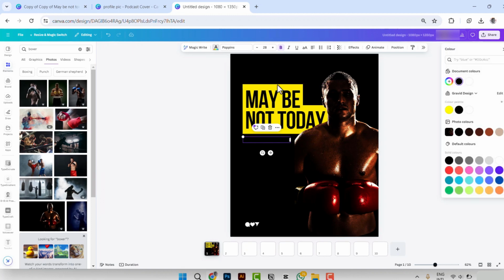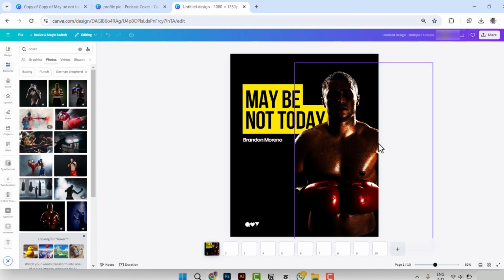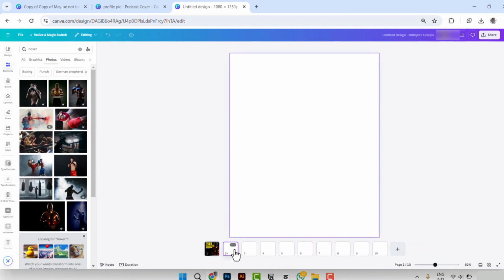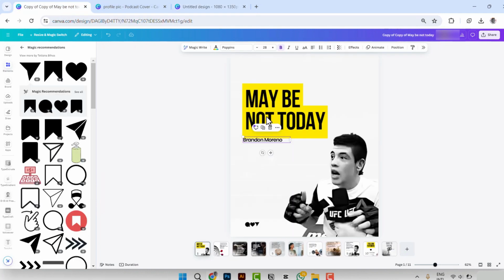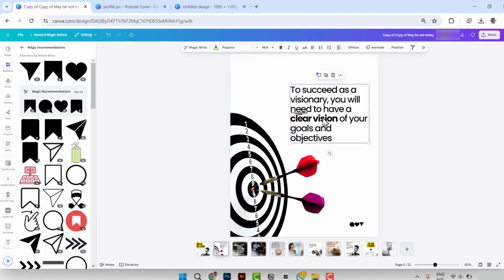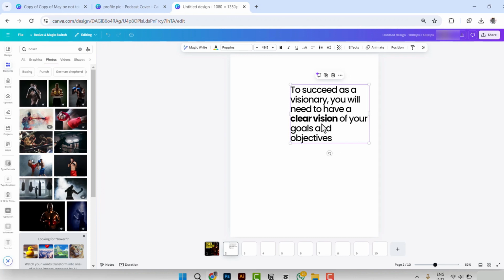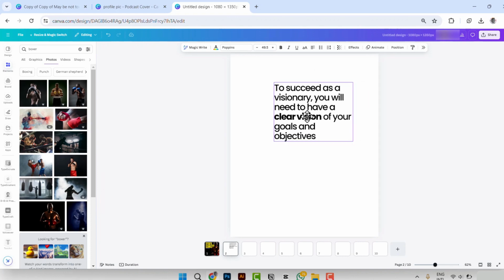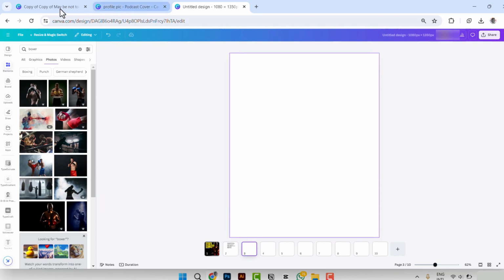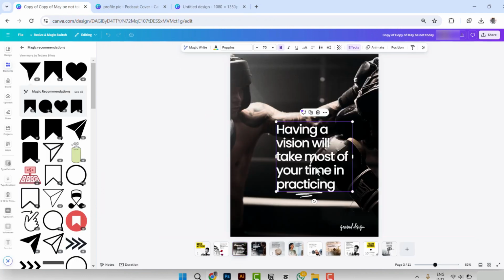So let's take the color to be white. Okay, now we have this now. So let's go to the next page and let's look at our design. Okay, we have the text. What I would do now is just to copy all this text, Control C and Control V. Now let's position this one here. And for our text, what I would do now is just to copy all the text to the various pages so that we can be fast.